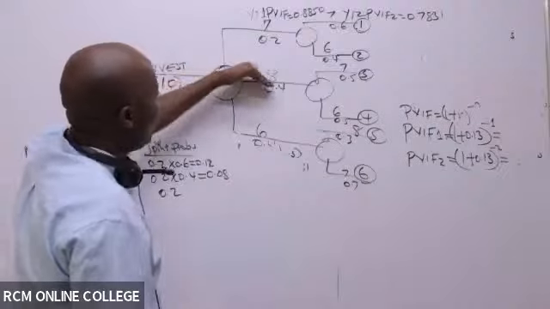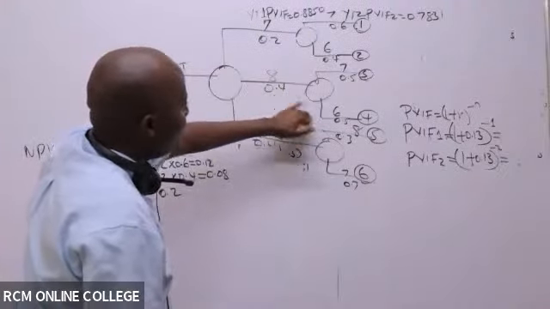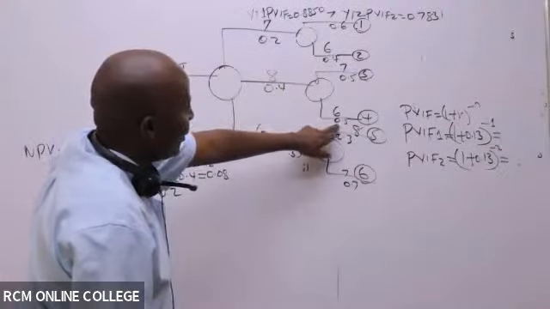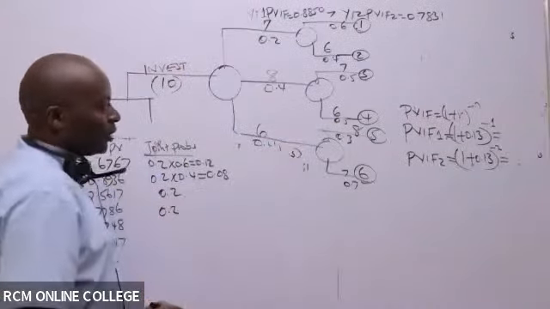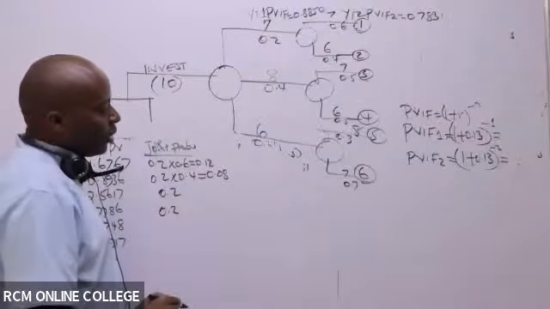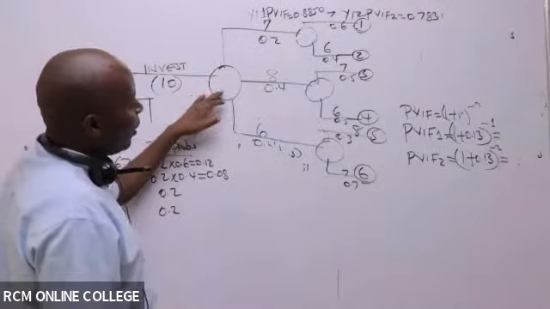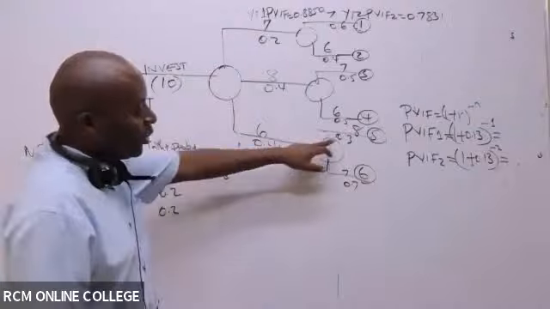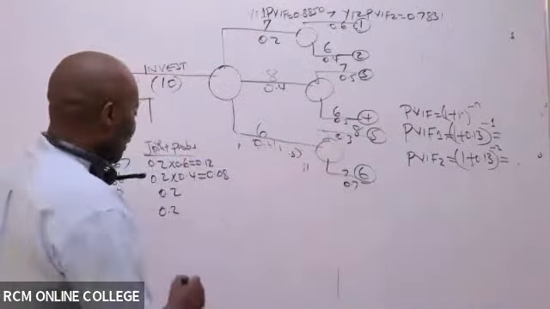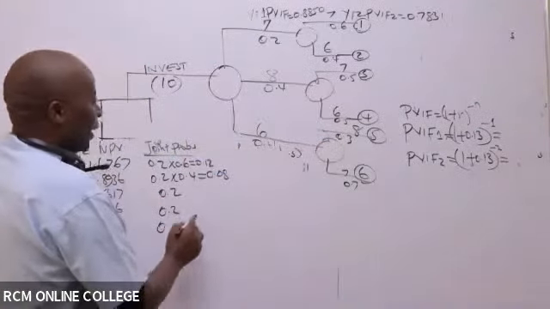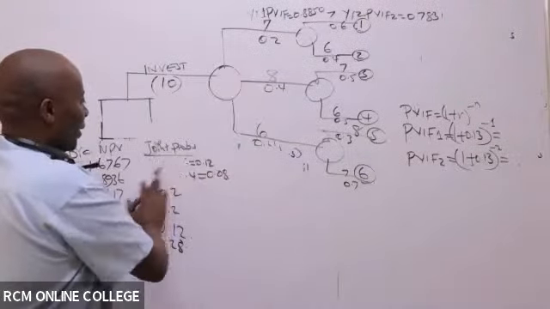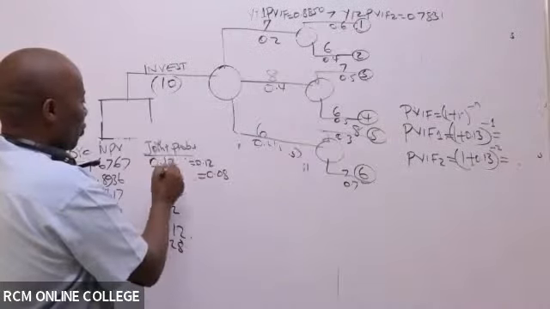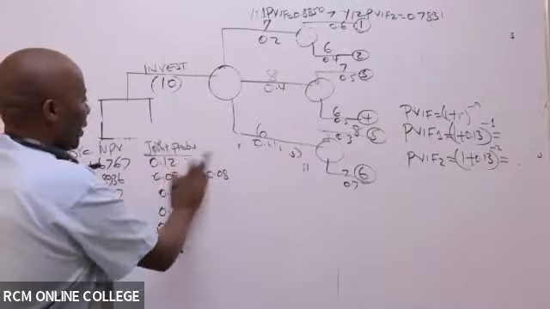Branch number 4, it's 0.4 and 0.5, so this one is supposed to be 0.2 as well. Go to branch number 5. Branch number 5, we have here 0.4 and 0.3, which gives me 0.12. And then lastly, what do we have here? 0.28. So we have here 0.12, 0.08, like that.